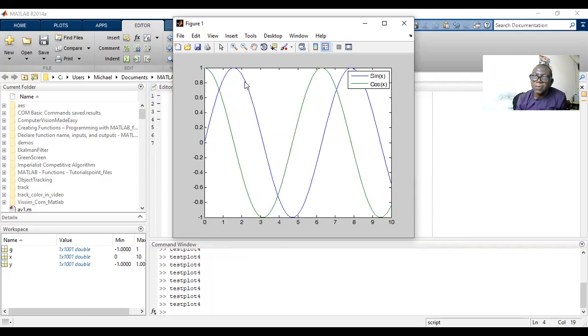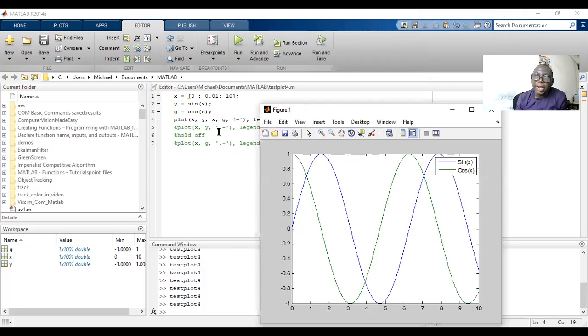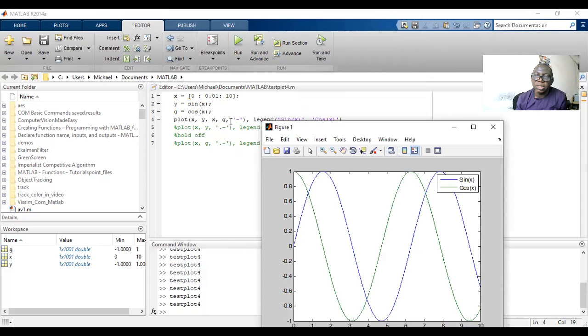Yeah, you can see. So it still uses different color, okay? But it only does that for G, okay? It's like nothing is for Y.